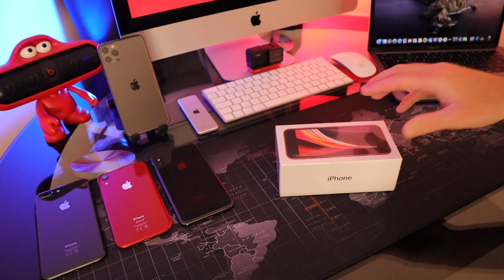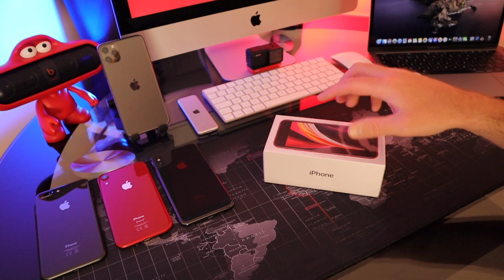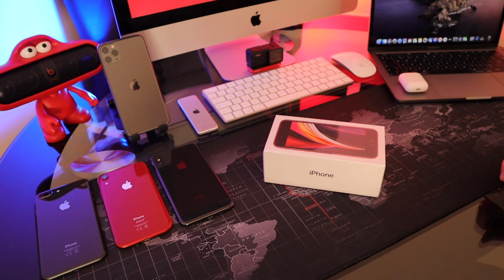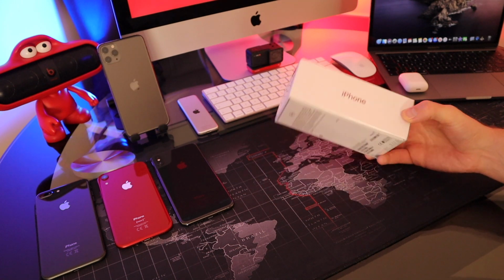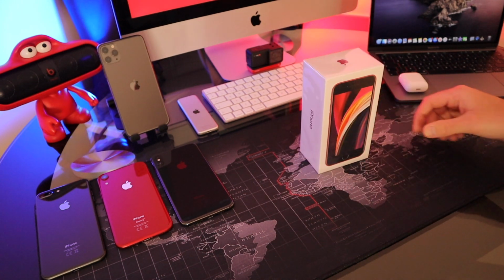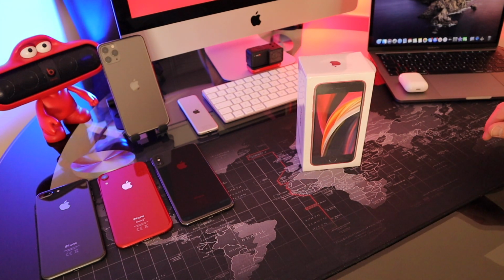Now the iPhone SE 2, I'm going to call it, is Apple's latest iPhone release. And I can't remember the last time the tech community was so divided over a smartphone spec list and overall design. You've got three options. You've got white, black and product red for your colour design. You've also got three capacity options. 64GB, which is going to cost you £419. You've got 128GB, it's going to cost you £469. And the biggest storage option is 256GB at £569.